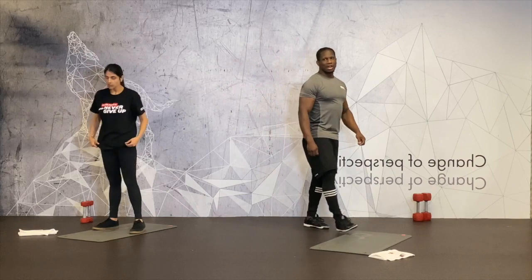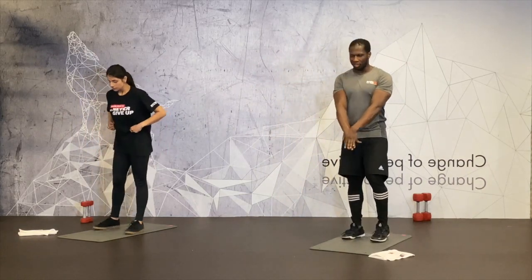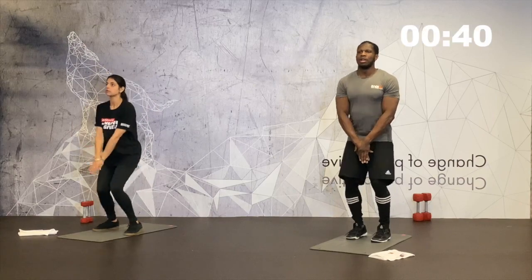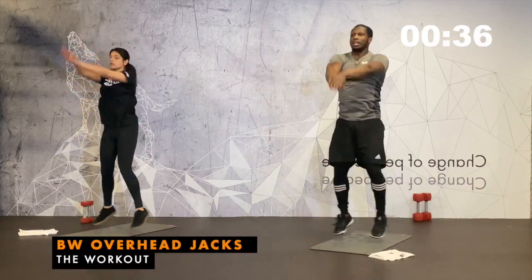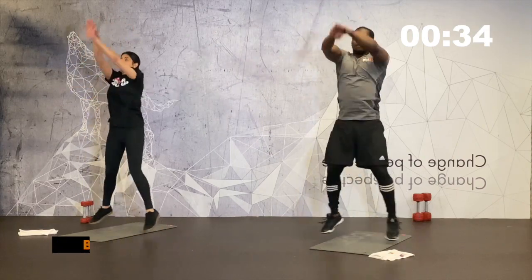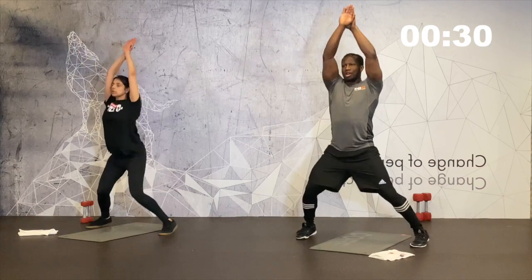Well done, guys. Next one, bodyweight overhead jacks. Again, feet together, hands across. Let's jack it up. Come on, push. Good. Feel that heart rate elevate again. Round two, going to finish strong.